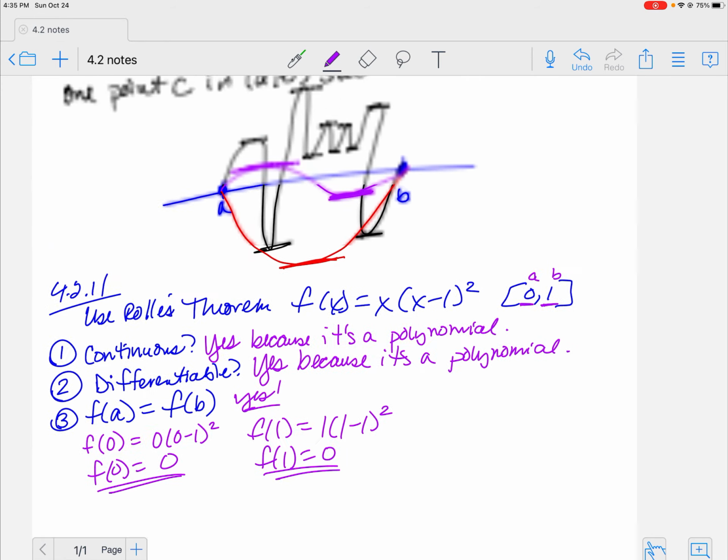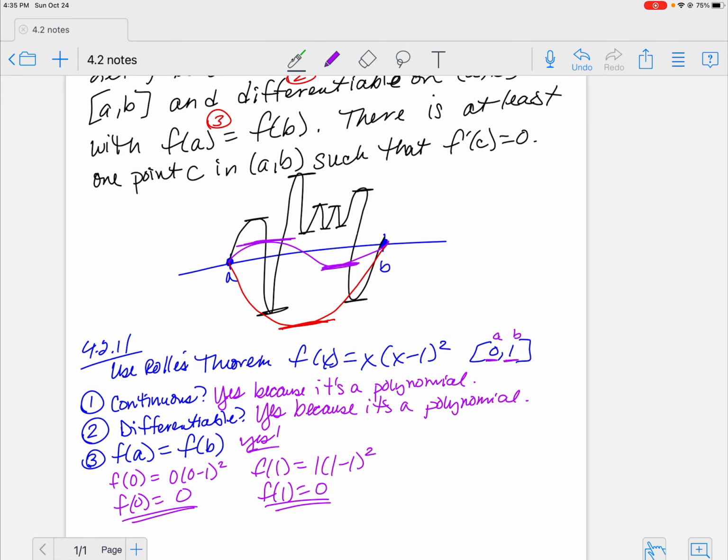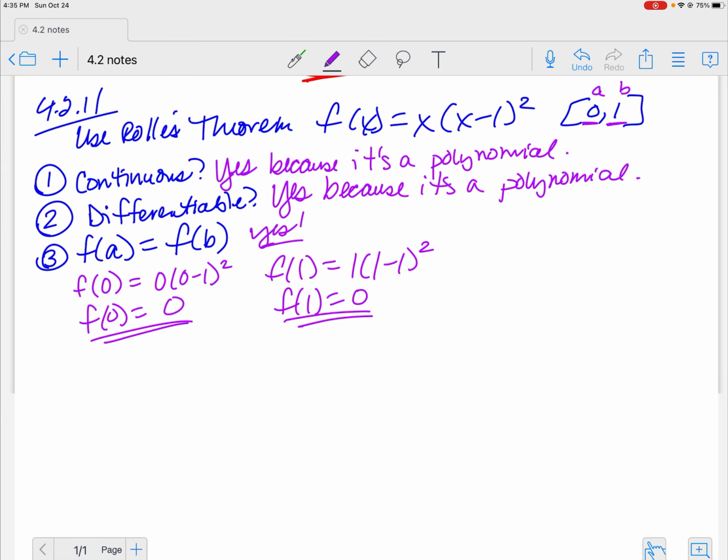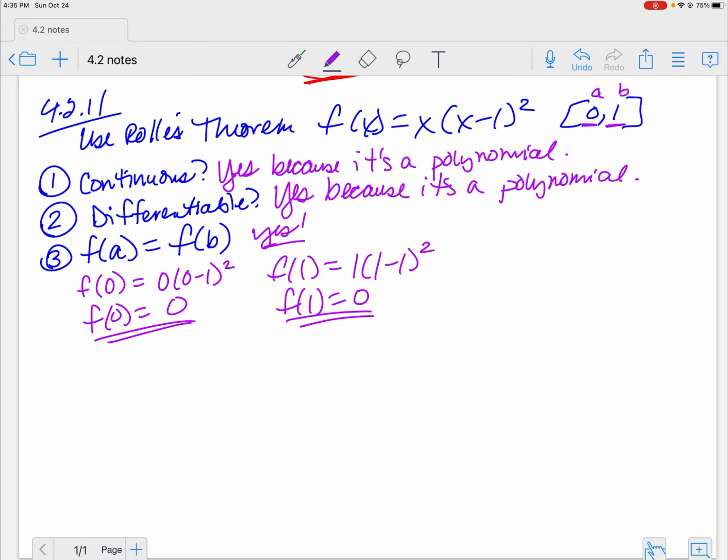Let me squeeze this back down. As soon as those 3 criteria are met, then I set my derivative equal to 0. And that's what we're going to do now. So in order to set a derivative equal to 0, we got to take a derivative. F prime of x. You can go ahead and multiply all this out, but frankly, as kind of wimpy as this one is, I'm just going to do the product rule. I think that's going to be easier.